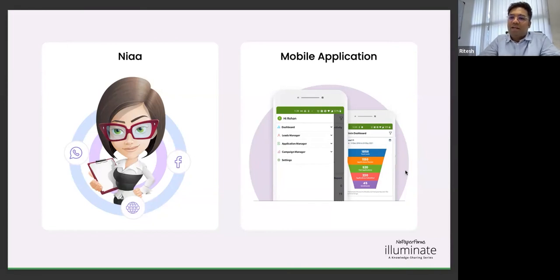And in fact, the mobile application, like I said in my previous slide, lets you manage everything at your fingertips. Whether you want to manage the application, the lead, or your campaign, and you want a bird's-eye view of how many leads you have, how many applications, how many paid applications, and how many of them are actually enrolled, everything you can just see on your fingertips. You don't need a laptop or a desktop to see it all the time. Even if you are on the run, you can access each and every critical piece of business information on your mobile phone, from lead intake to nurturing to productivity to final conversion.